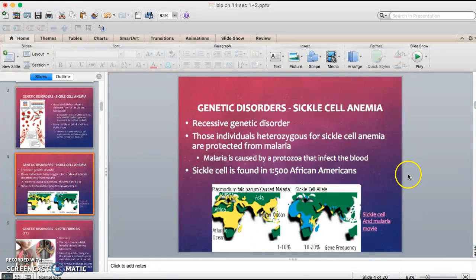This fourth slide here, I like this map, but it is definitely not a strong image as I think about it now. It's kind of confusing. It's not very clear in the image itself. I do have a link here, and it does say where it would take you to or what it's related to. So it's a video relating sickle cell and malaria. However, it would be better if the video itself was embedded into the PowerPoint. But again, there's no caption with the video, so the student loses all of that information.